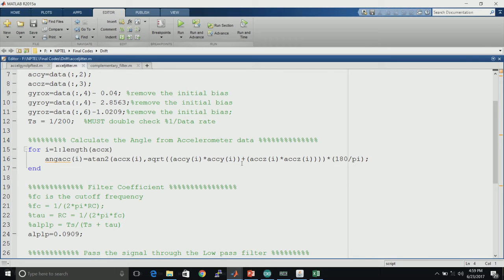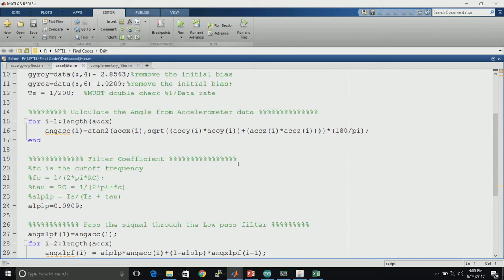Once we have this data, I want to design a low pass filter for this accelerometer data. As shown before, I will go through the cutoff frequencies and how we calculate your filter coefficients from the cutoff frequencies. So Fc is your cutoff frequency, where the formula of Fc is equal to 1 by 2 pi Rc.